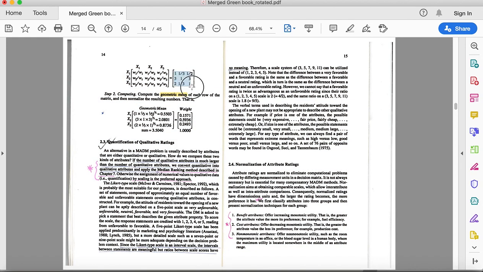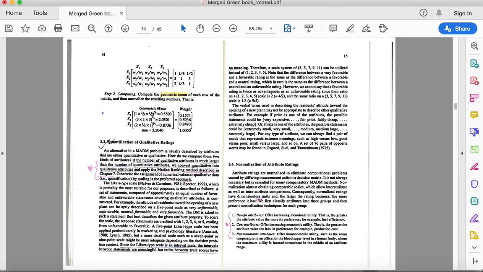After we create this matrix, for the diagonal we have just alternative 1 over alternative 1, which gives us 1 over 1, which is 1. So that's why we got 1 here. And then we calculate the geometric mean of each row of this matrix. So we calculate the product of the values for the row, to the power of 1 over the count, which is 3, because we have 3 items here.